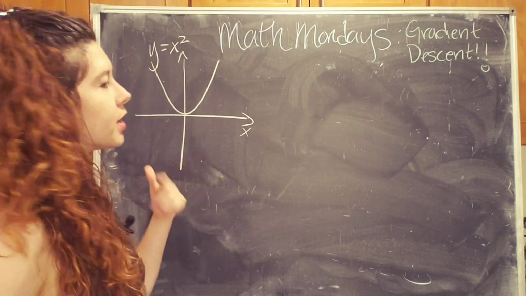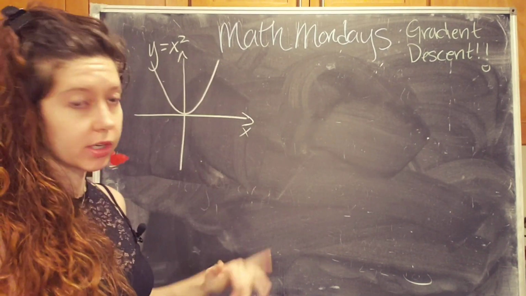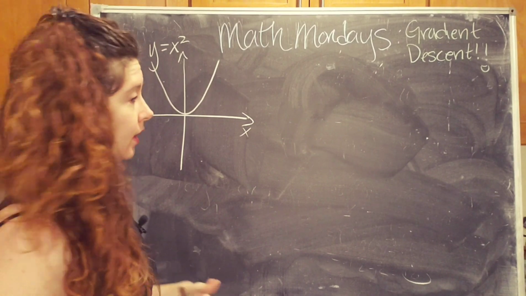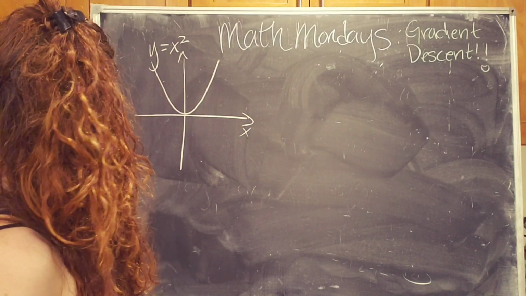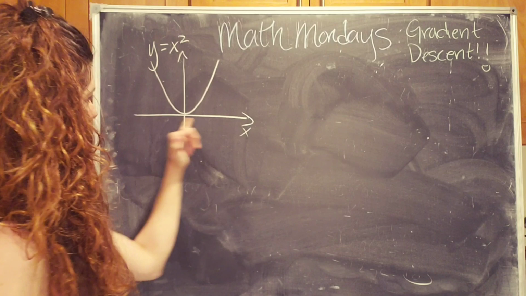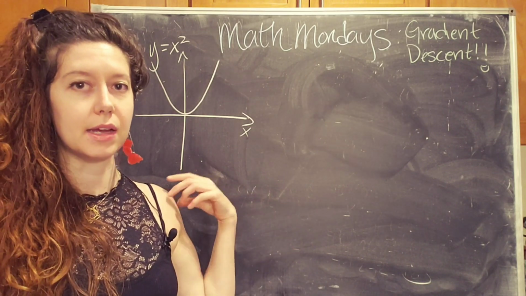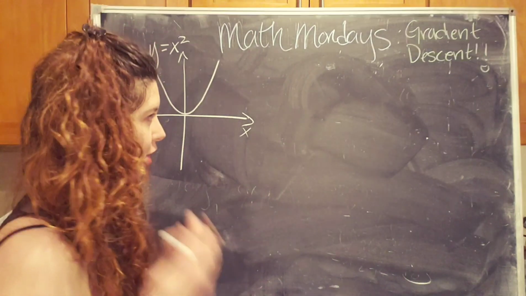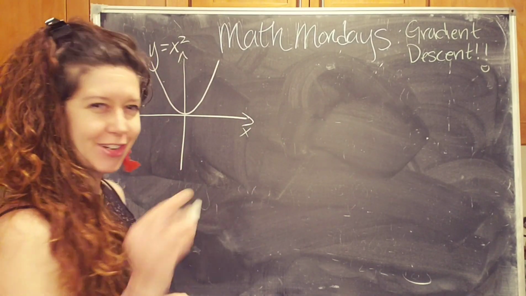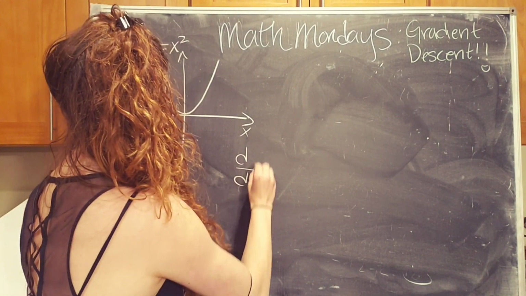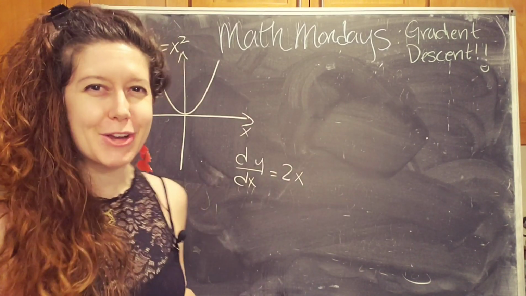And so the derivative of a particular function tells us how this shape changes as x changes. In other words, what is the slope or the rate of change as we move along different values of x? So what we do is we take the derivative to give us an equation, which then allows us to draw a picture so that we can better understand how the slope is changing over x. To do that, we take the derivative of y with respect to x, or dy/dx, which gives us 2x. Oh, look at that. We can plot that, no problem.